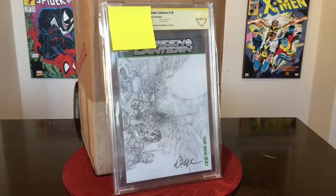I agree. You wouldn't want to see my comic book collection, because in my PC, I have a lot of 90s stuff. A lot of people call it 90s trash. I grew up in the 90s, so I have a lot of 90s stuff. But when you collect what you like, everything doesn't have to be keys. And these guys obviously are big fans of these artists, getting these creators to sign their stuff. It creates memories, and it lasts a long time with these guys, because there's more sentimental and personal value here, rather than just getting a bunch of keys signed.